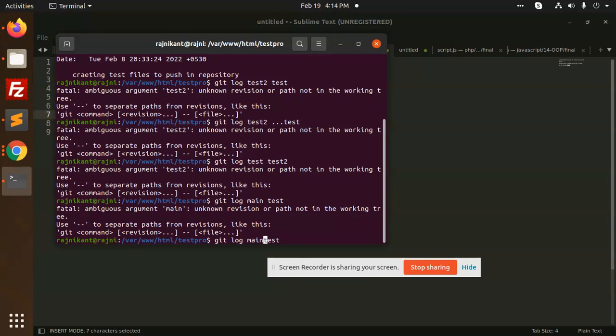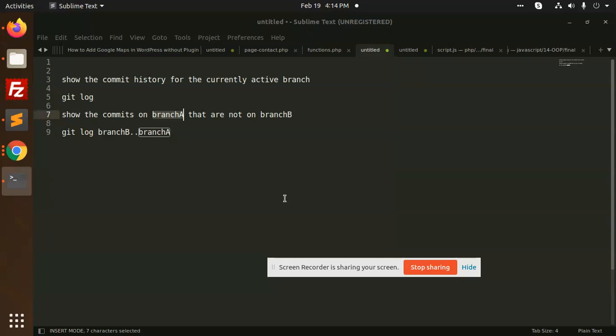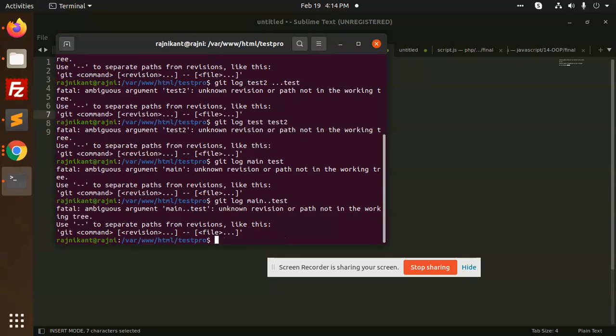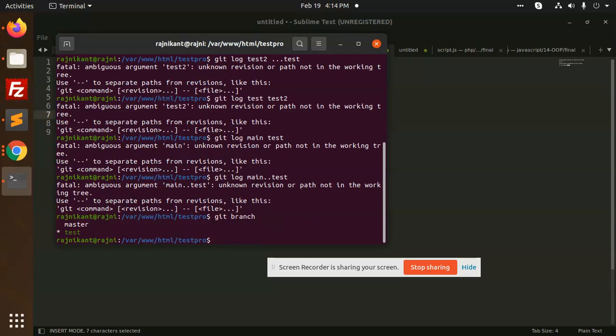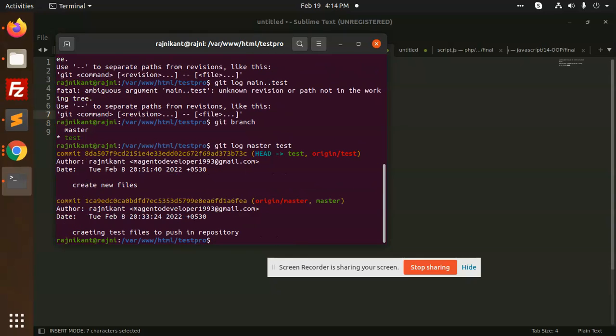Main, if I write it like this with two dots, it says unknown revision or path not in the working tree, ambiguous argument main test. Currently if we run git branch, we have master. Okay, let's put master and test. I think the ambiguous argument means the current branch doesn't match that one, so that's the reason it's not showing.